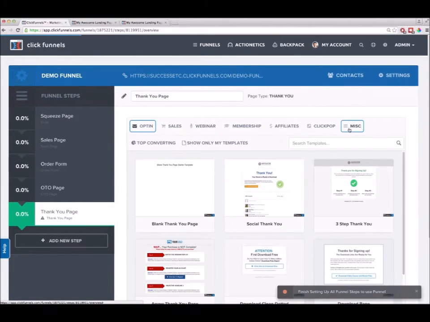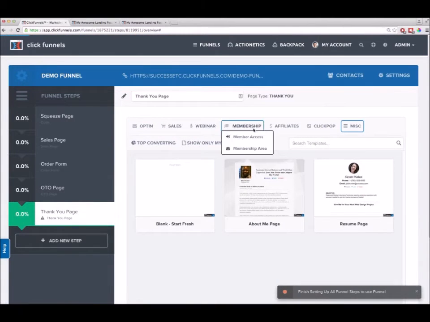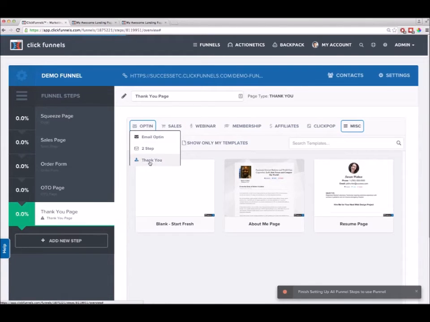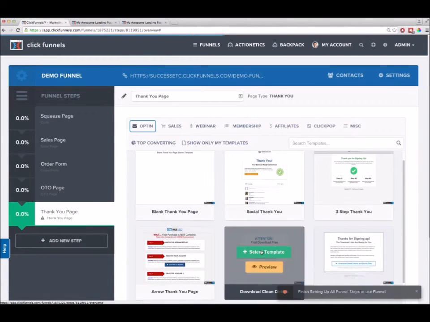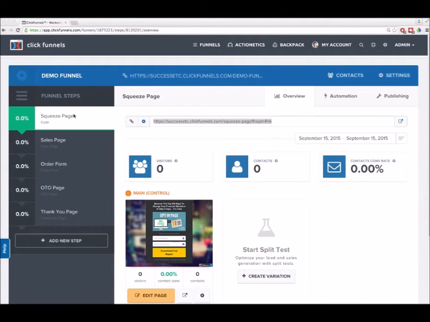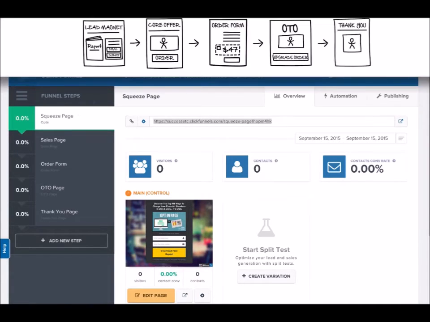Then here are the thank you pages. The thank you page is the same process to pick the template. Here I can put the download links for whatever they purchased. I can tell them that we just shipped out the product, whatever it is, but this is the page they land on last, where I thank them for ordering. And there you go, you guys. I built my entire sales funnel with you guys live here in what, 5 or 6, maybe 10 minutes.